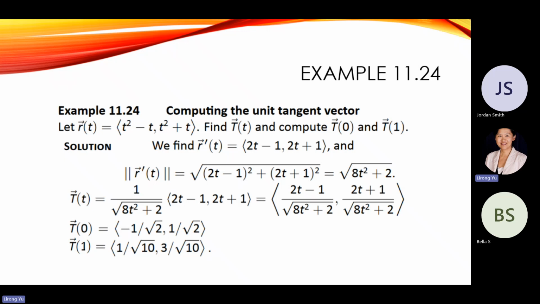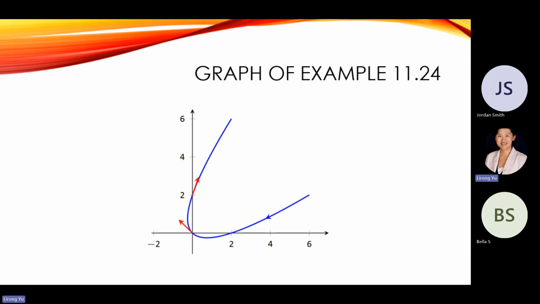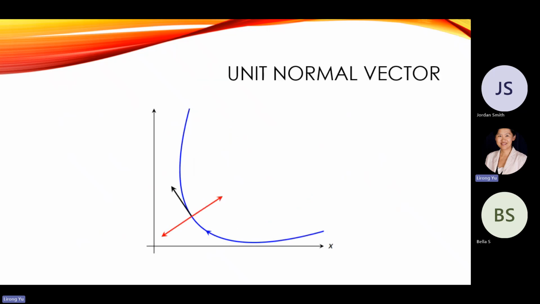That's this example, a two-dimensional example. The angle can also be graphed on a two-dimensional plane. In the picture, you can see that this is T0, drawn at the origin. This is T1, when t equals 1. The point is at (1, 2), that's the x value and y value, but t is equal to 1 there. These are two examples of calculating the unit tangent vector.